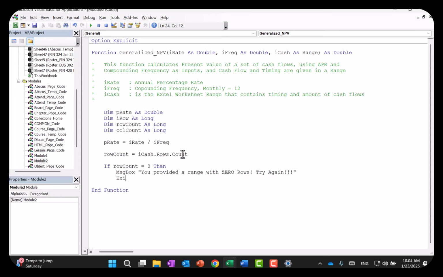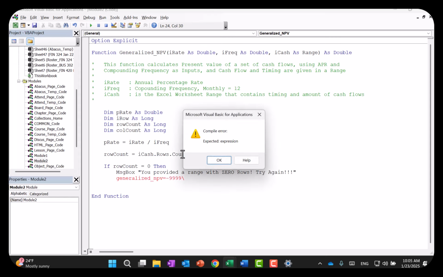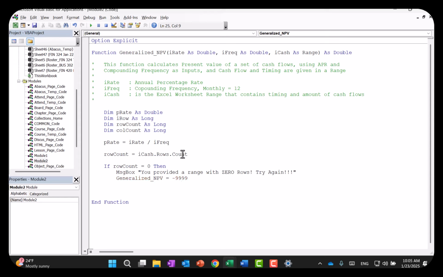And after this, I'm going to set the value of the function to some known error code. And the way you return it, you type GeneralizedNPV equals negative 9999. As you can see, it reverted to original spelling. That means I have written it correctly.